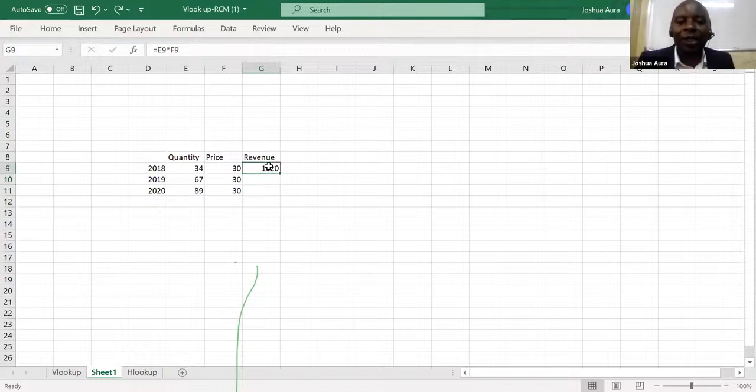I'll use what we call autofill. You take your cursor to the corner of the cell until it becomes a black plus. Then you drag like that to the end, and you're able to get the revenues.